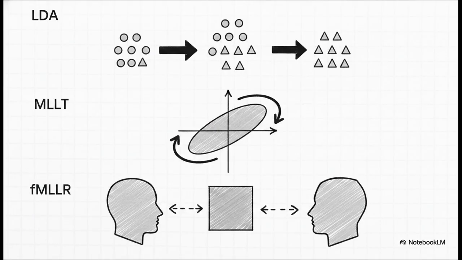Okay, brace yourself for some alphabet soup. As you traverse stages tri2b and tri3b, you will inevitably encounter these transforms. To keep it super simple, LDA projects your features to maximize separation. But the biggest distinction to grasp here is between MLLT and fMLLR. MLLT is a global rotation applied to all features to help our diagonal GMMs fit better. fMLLR, though, is highly specific. It actively warps an individual speaker's unique features toward the average speaker space, perfectly compensating for different vocal tracts.